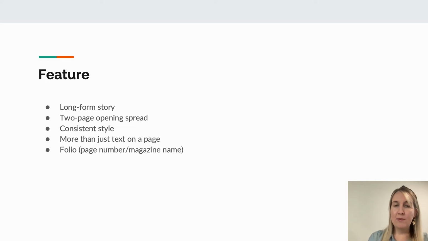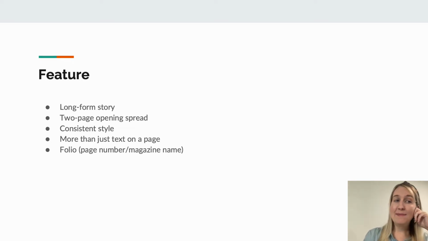Of course, we have to make sure that we're focusing on the text. That's a critical part. So there's going to be more than just text on any page. If you have a page that's just text and the page across from it is just text, it's not a magazine at that point, it's a book. So you want to be very careful when you're designing these and you're thinking about the balance of your pages and making sure you're providing some good variety for the eyes.